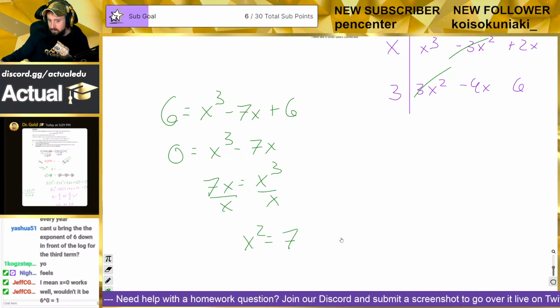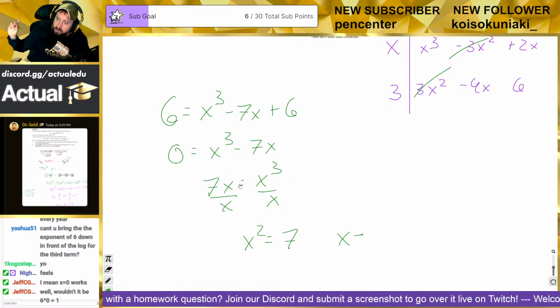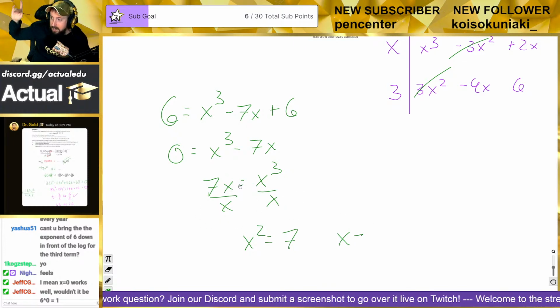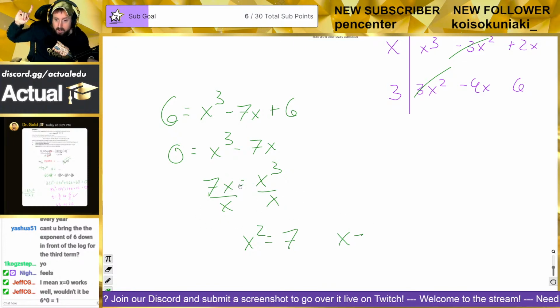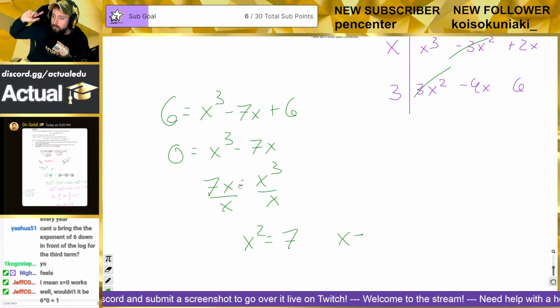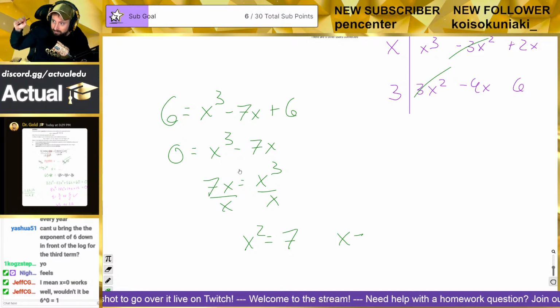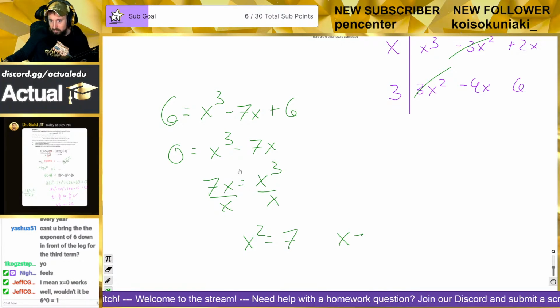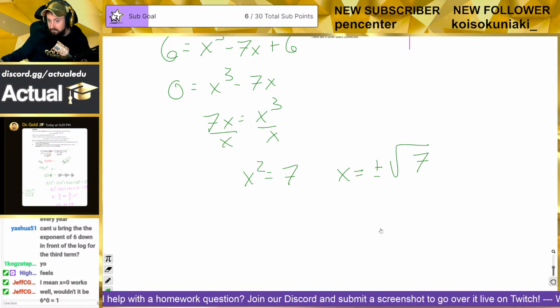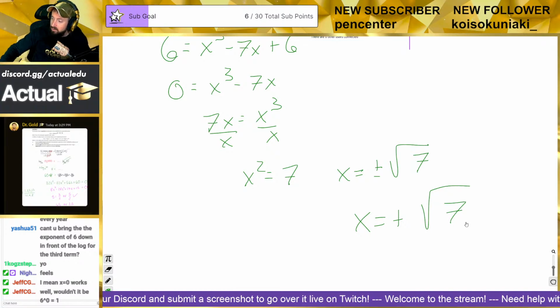Okay. Which means, and this is another thing, just in algebra in general, you have to be careful. Be careful here that you don't forget that x is equal to 0 is a solution. You're tucking it under the rug when you divide by x on both sides. Okay, so x is equal to plus or minus the square root of 7. And again, it doesn't make sense for the length to be negative, so x is just equal to positive square root of 7, sorry. Yeah. That's the answer.